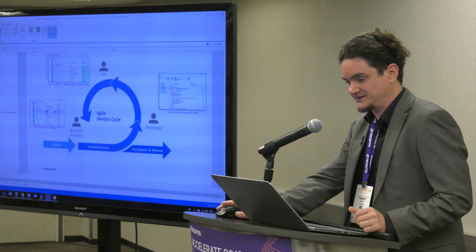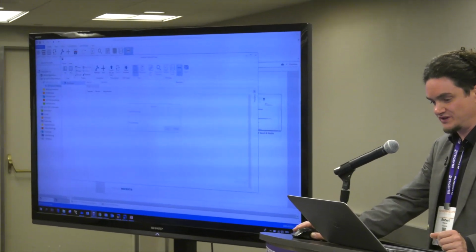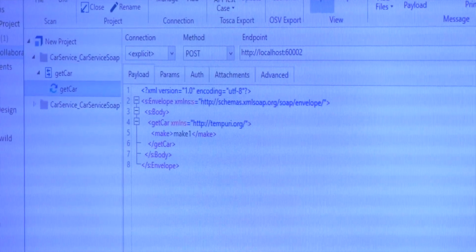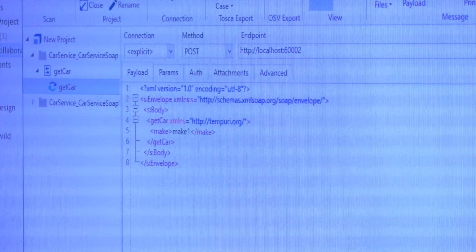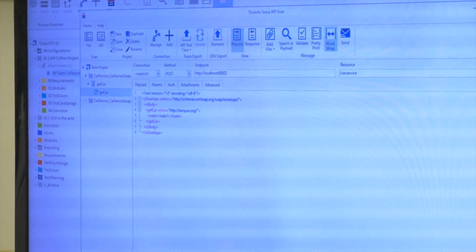So this is the API scan. And I will scan a schema definition for a service I'm running locally here on my machine. It's a coincidence that I'm using also a vehicle service like Jonathan. But you know, when you scan, this is the API scan, you can scan WSDL files, Swagger files, definitions, etc. But of course, you can also model request and response pairs manually. And in this case, I just scan the WSDL file, and the API scan creates messages for you.